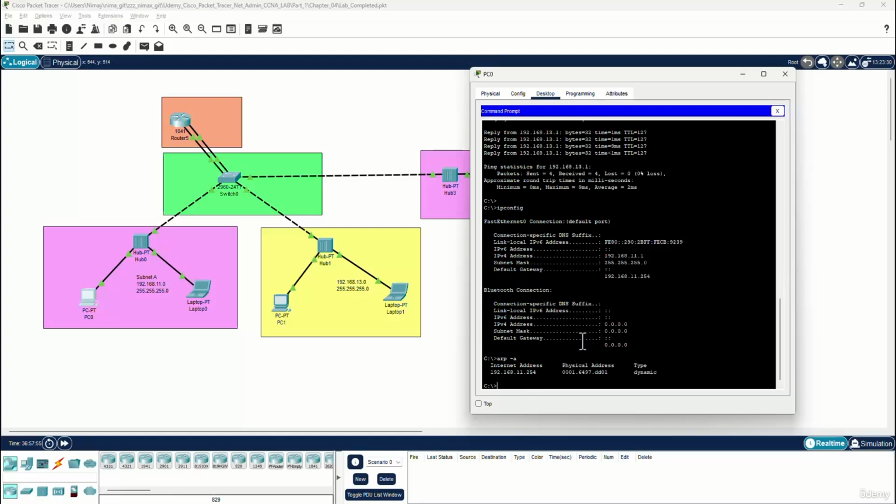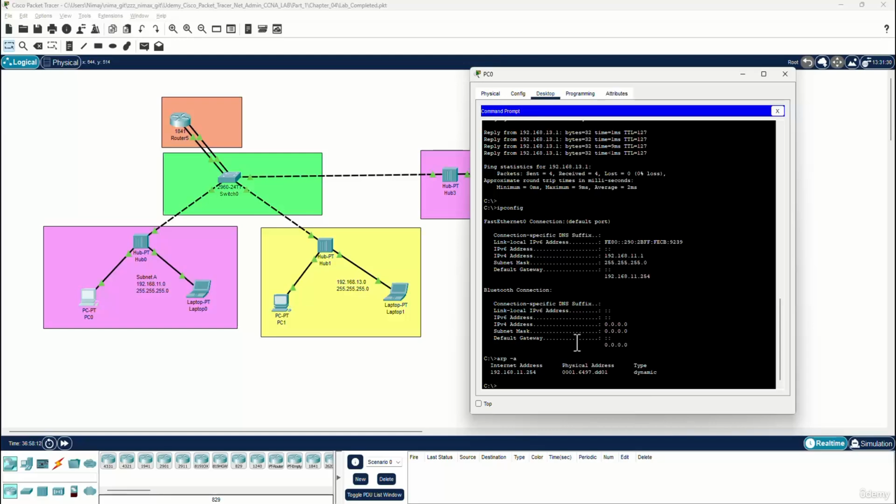We don't have any ARP entry for network 13 because we just can have connectivity in our network, which is 11.0.